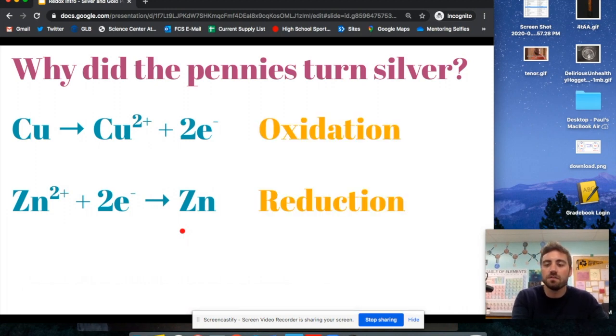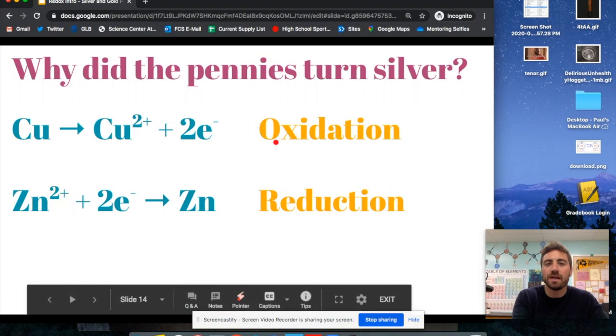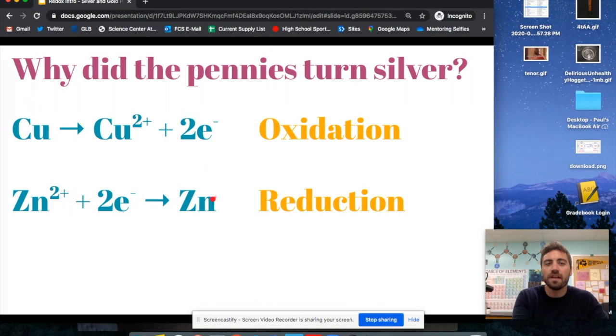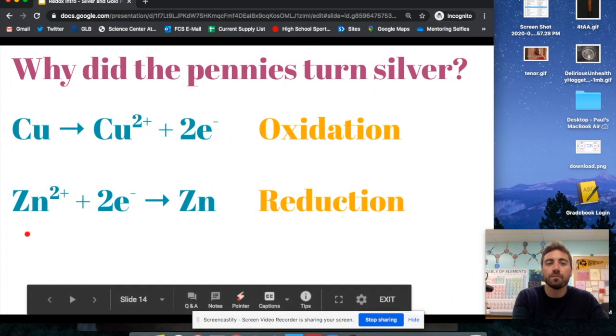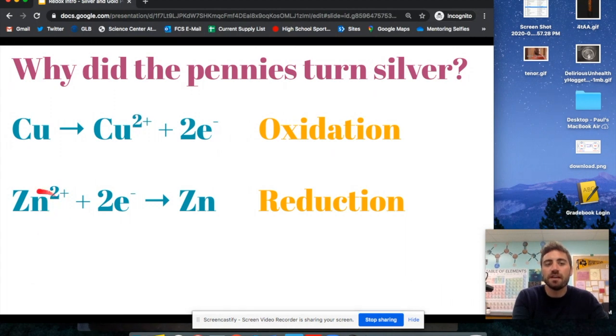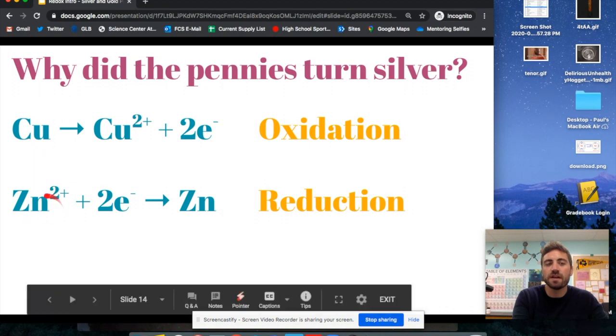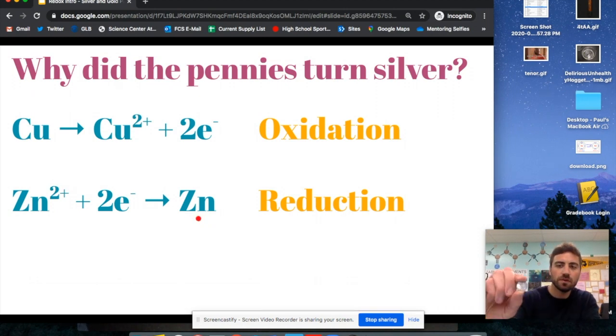There's your answers. So again, keep in mind, lose electrons, oxidation. Notice that the electrons are over here on the right side. And then gain electrons, reduction. Leo the lion says grr. Something that might look a little bit different in this one is that it didn't start out neutral. The zinc started out charged, and by being reduced, it turned into normal metallic zinc. That's the silver color that we see on those pennies. So silver penny, right? It's silver because it's got zinc on it.